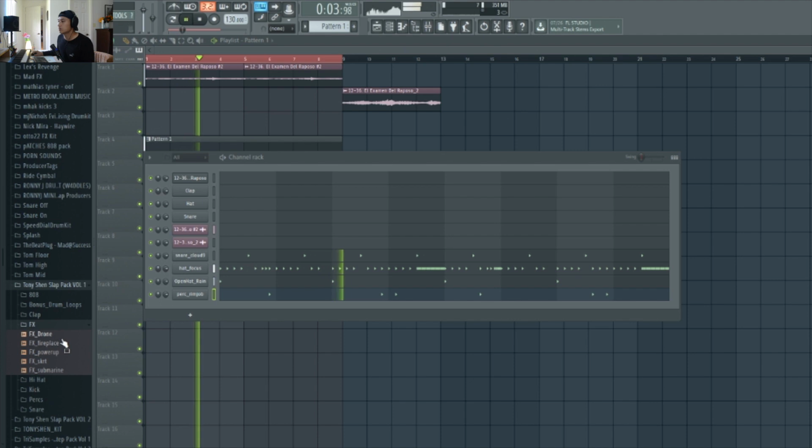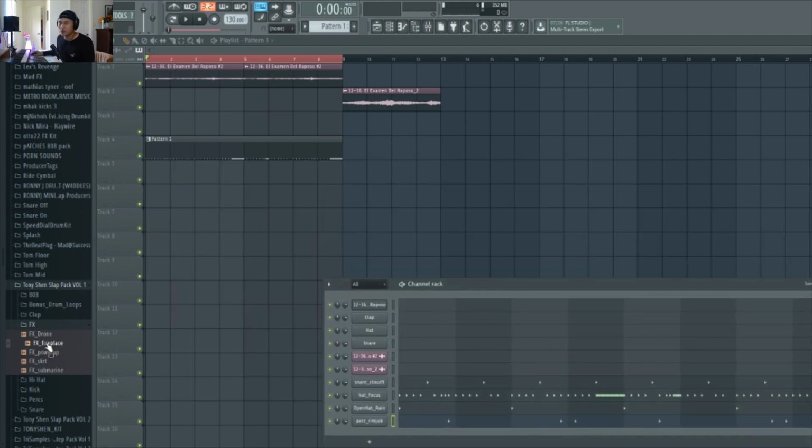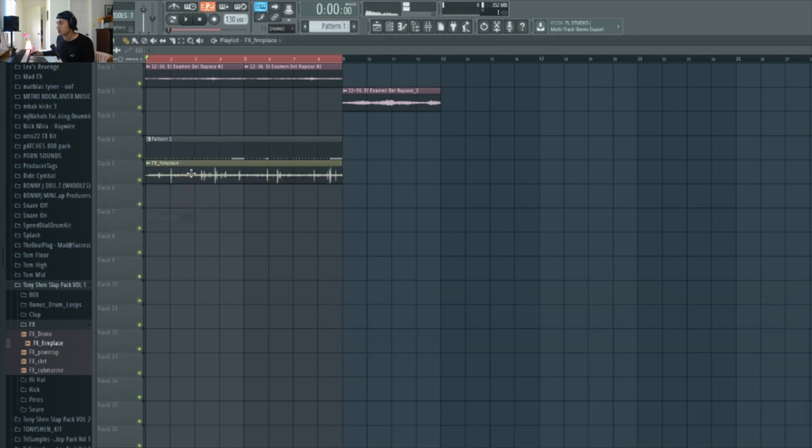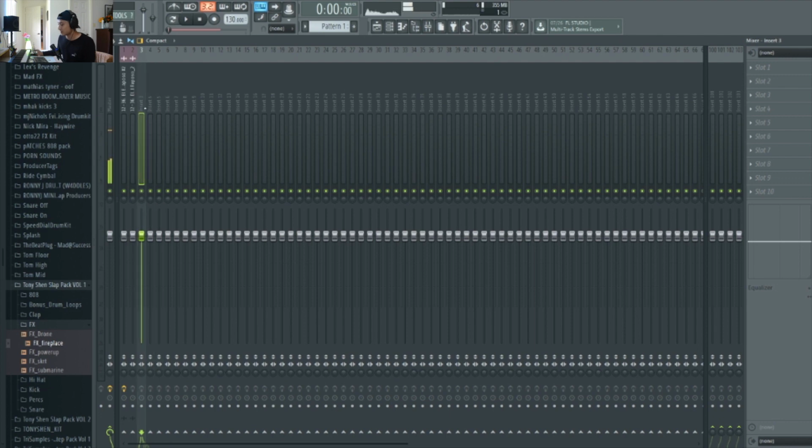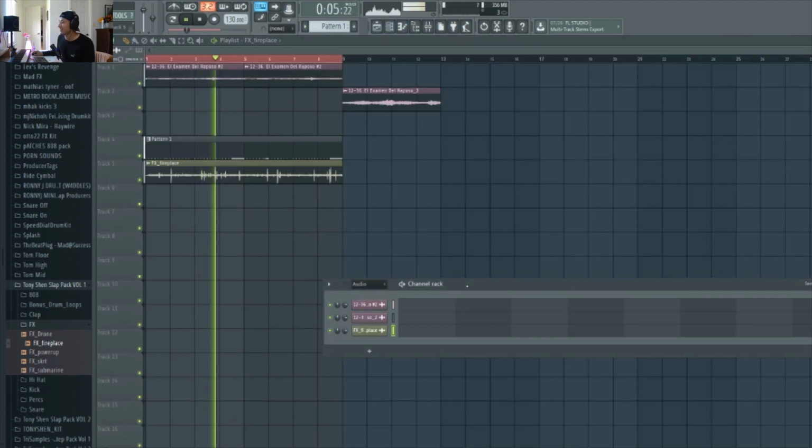Yo, y'all like that fire thing in the back? I like that fire, actually. It adds more ambiance and just adds more texture to the sound. Let's pull this fireplace thing up. And then again, throw that in the mixer and just turn it down. That fireplace. Yeah.